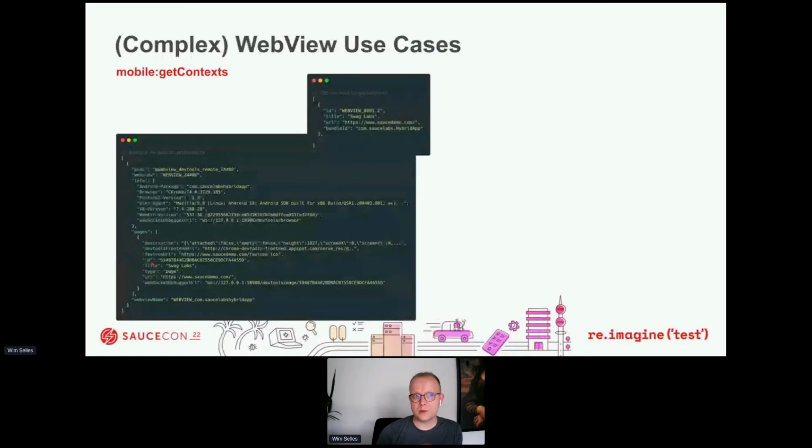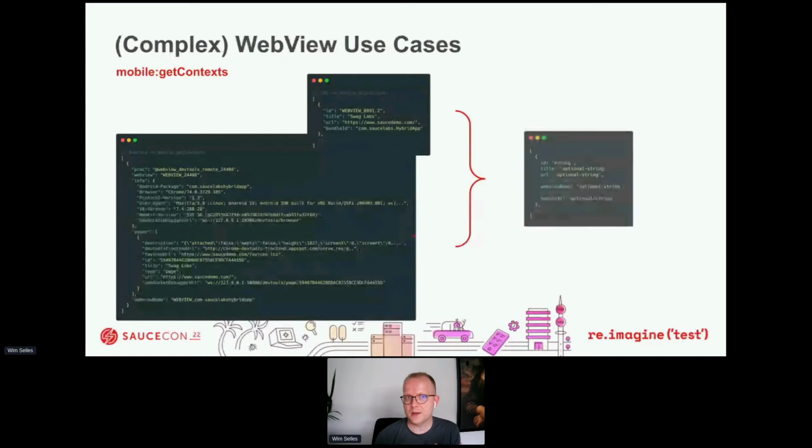So what we can now do, if we can process this information, is create our own API and say, okay, if we have a helper, it doesn't matter if we process the information for iOS or Android, let's just return information like this. This might make it a little bit more complex because you need to create that helper, but it will definitely help you select the right web view, because now you can just filter the array of information and say, give me a page that has a title that contains foo or bar or Sauce Labs, or search for a URL.